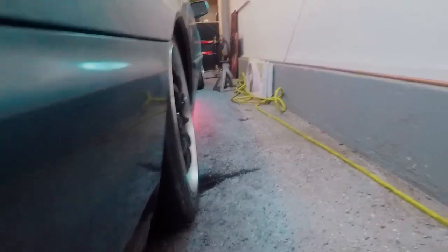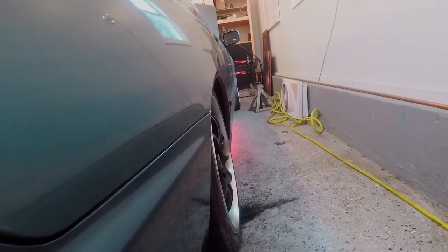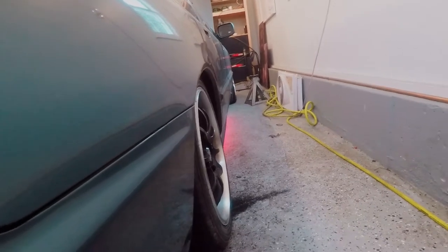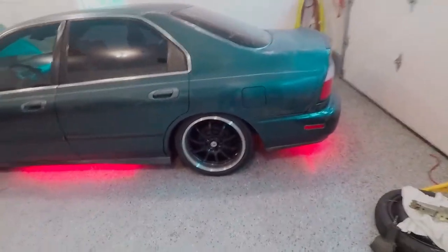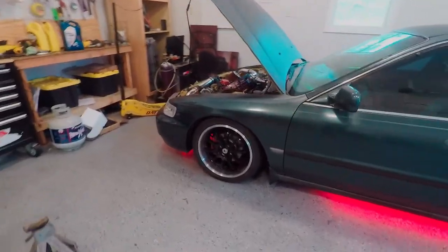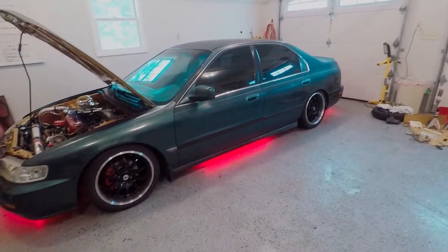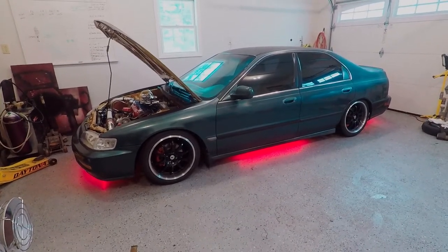My other concern is the camber - there's a ridiculous amount of camber on these rear wheels, not as much on the front. I'm hoping raising it in the back will get rid of some of that camber, but I am going to have to make an adjustment. I believe there's a camber adjustment in the back - if not, I'm definitely going to have to get a kit because I'm going to kill tires. While it looks really cool cambered out like that, I really don't want to kill tires. So I'm going to try to adjust it and get it more towards Honda's spec.